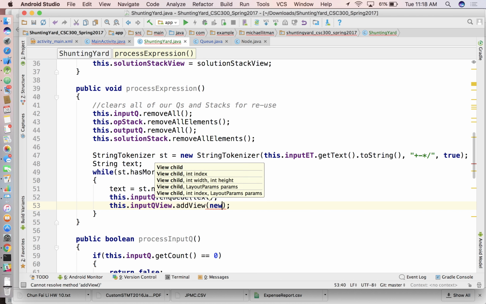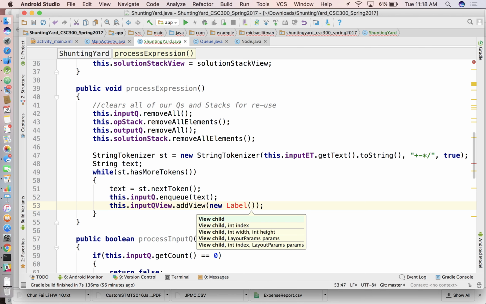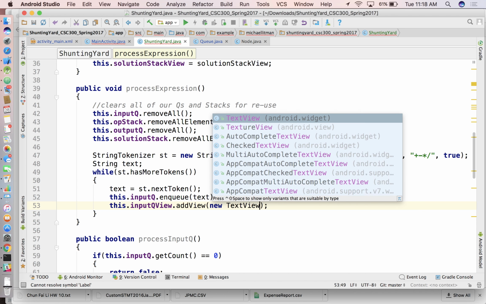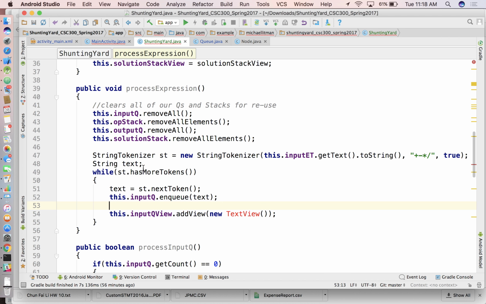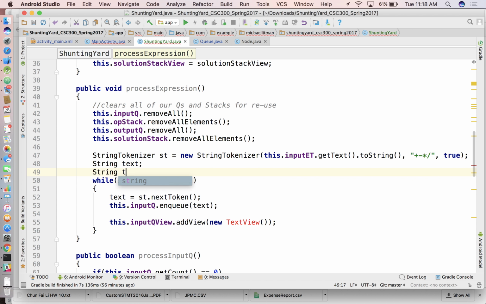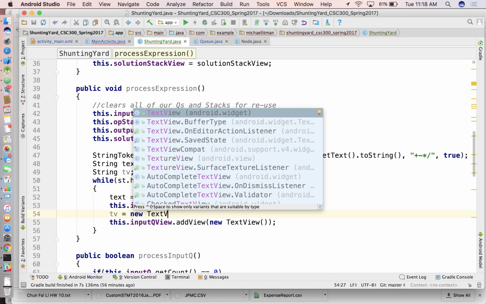And we're going to add a new label. Well, it's actually not a label, it's a text view. Does this let me set the text in it in the constructor? Nope.